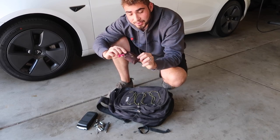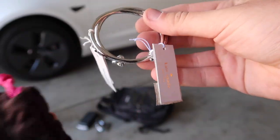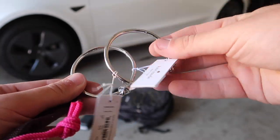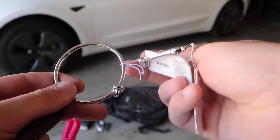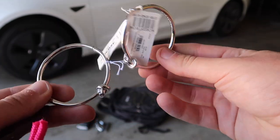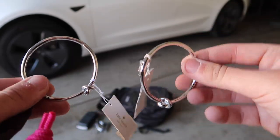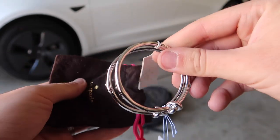And then I found this little Kate Spade bag, which is kind of crazy. If you open up this Kate Spade bag, look what's in here. These are actually $88 each. So that is crazy, $88. I don't even know, these are supposed to be for your arms. I mean, this is too small, honestly, but $88 each. So, you know, we're gonna be recouping some of our money, guys.